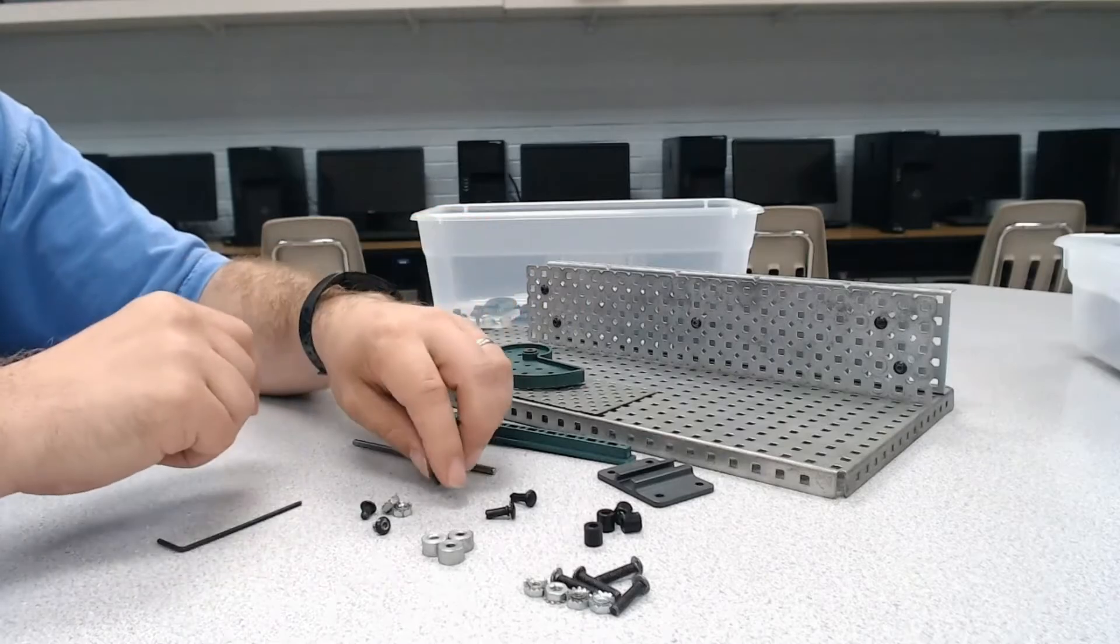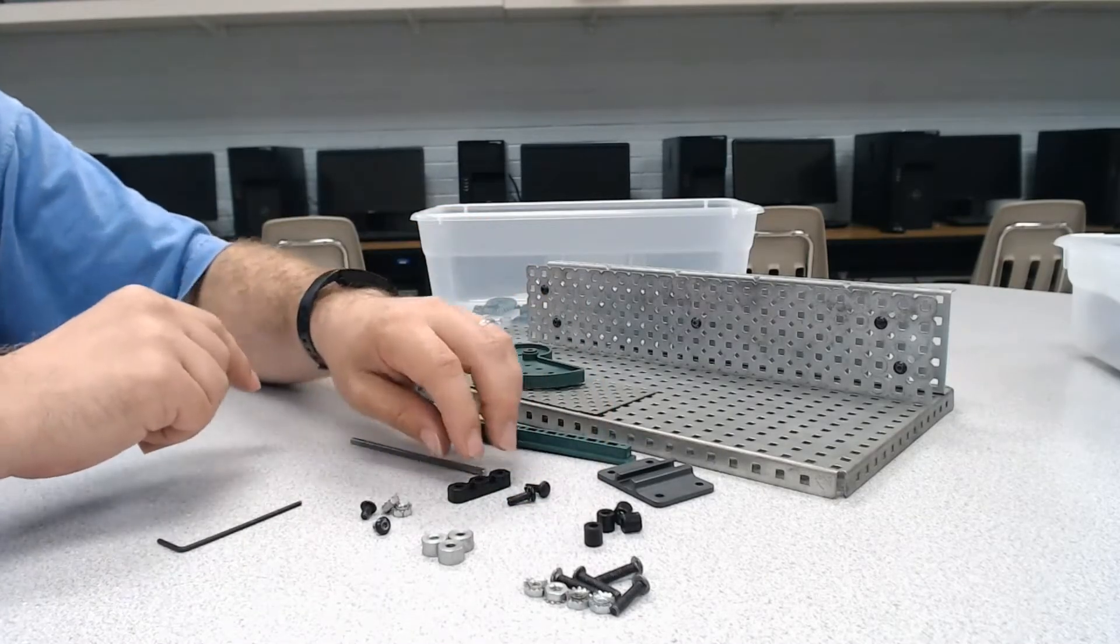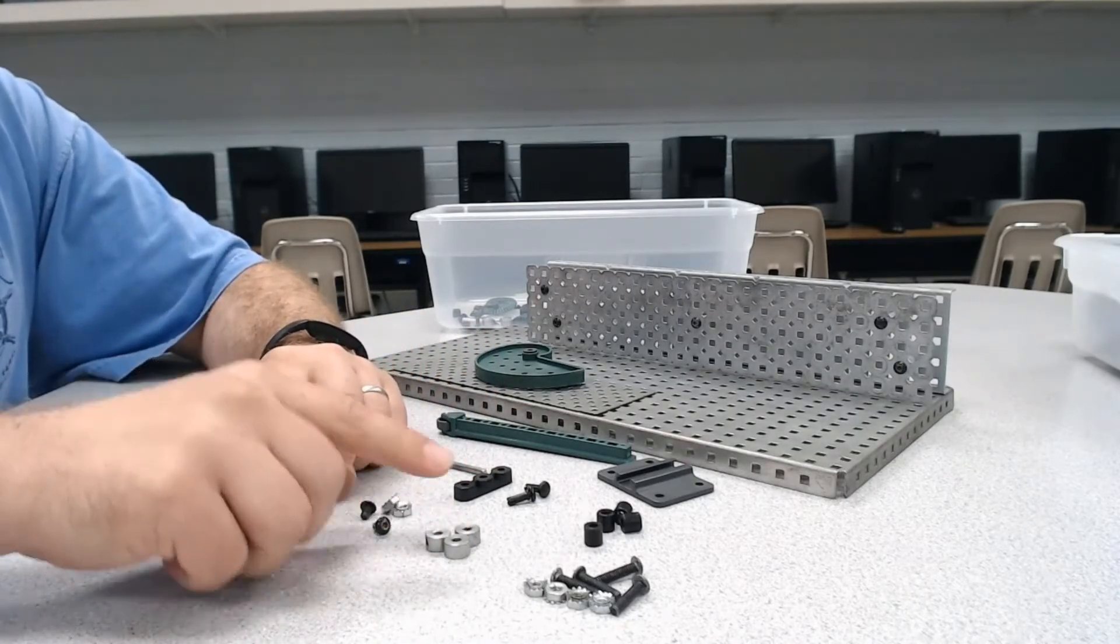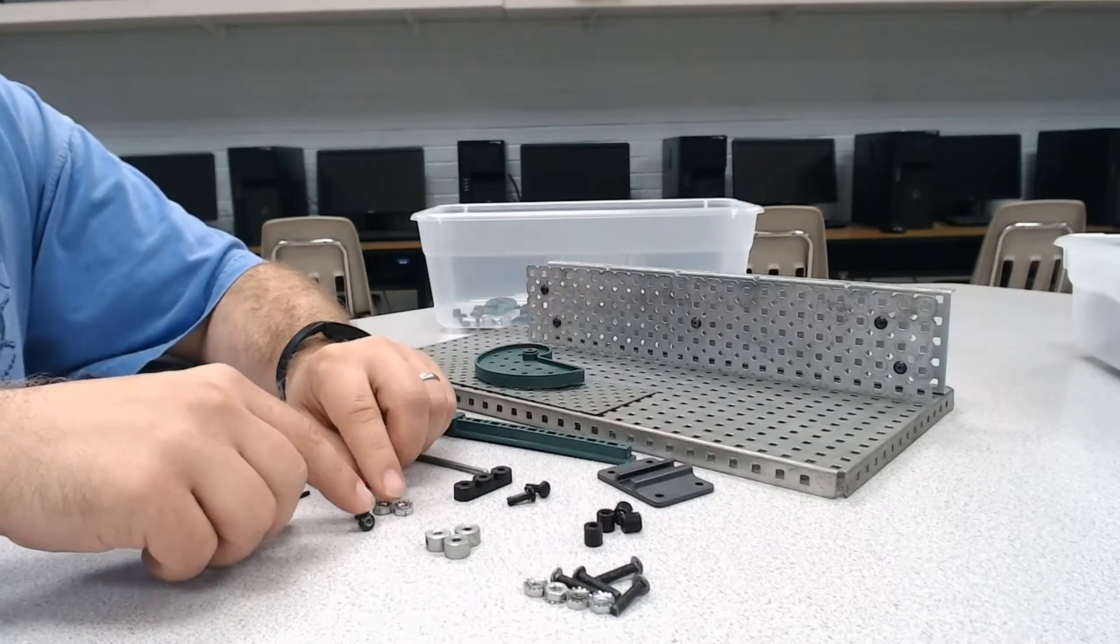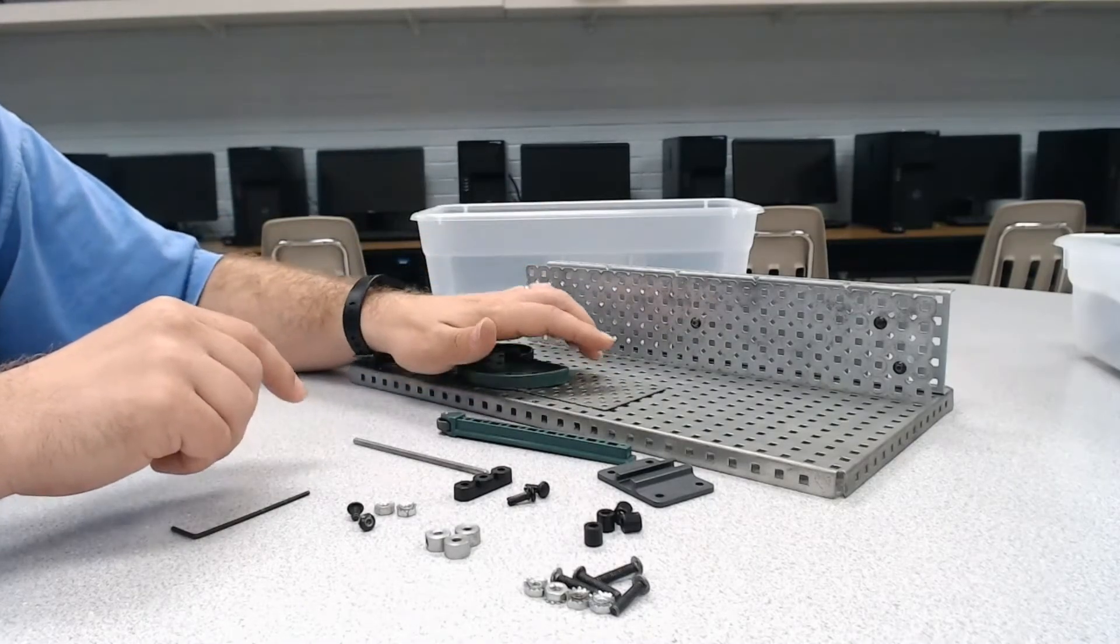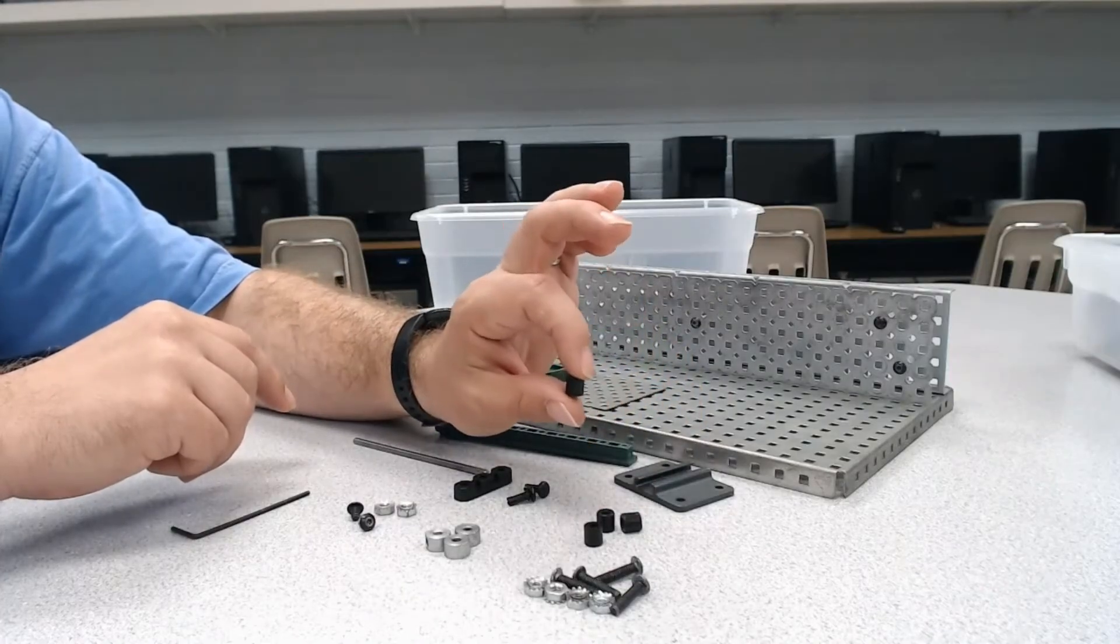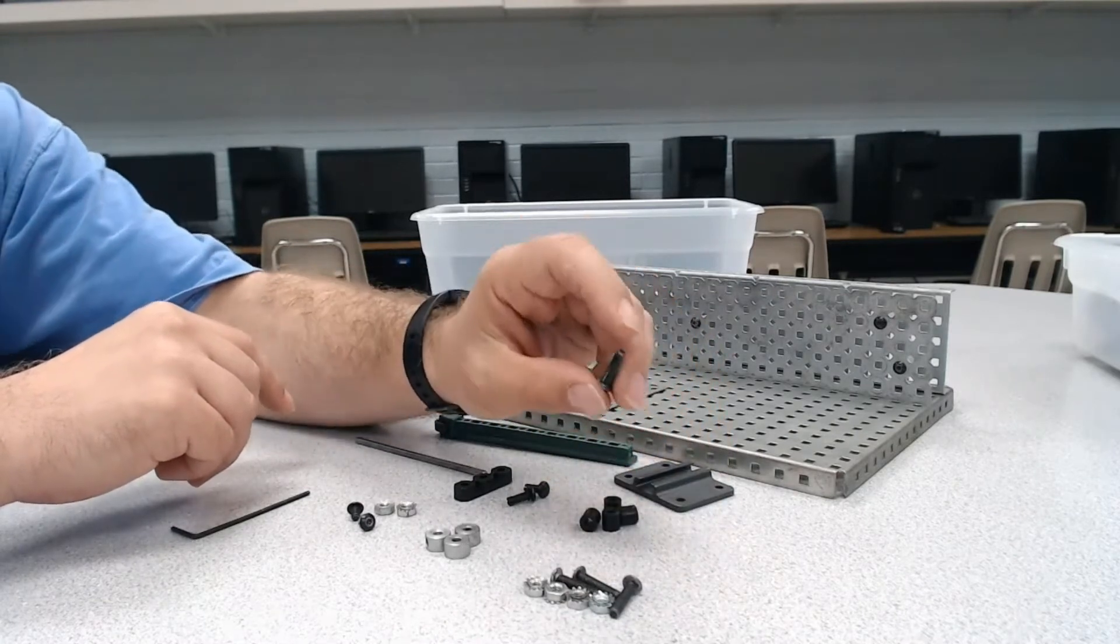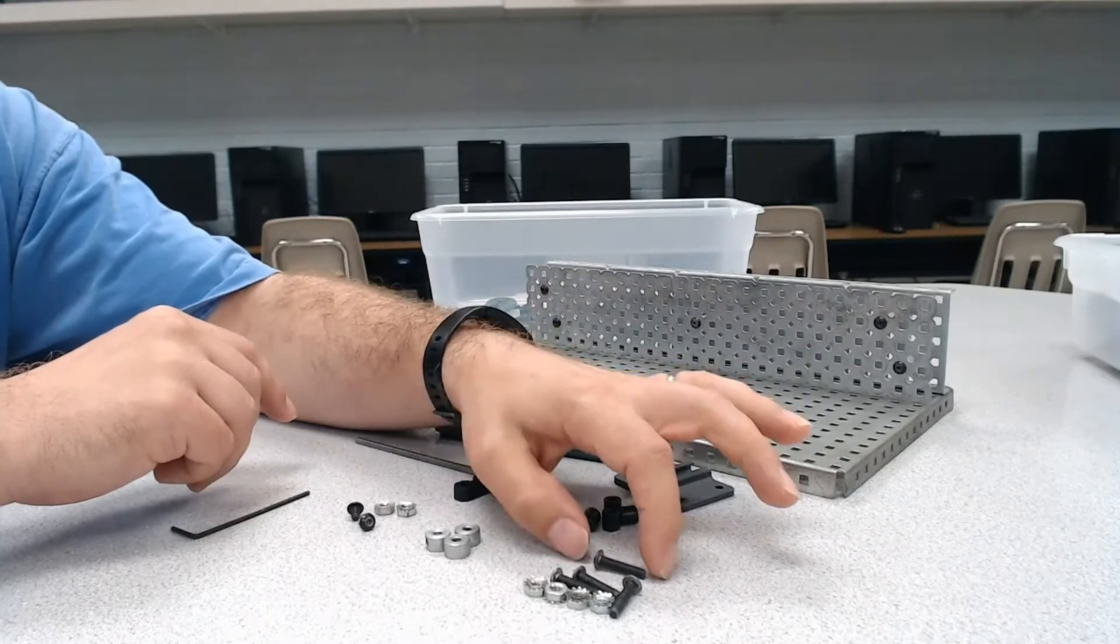You might ask why only one instead of two - we're going to see in just a little bit why that's important. I'm also going to need three locking collars and two of my smaller bolts and cap nuts to attach this metal to the platform. When attaching this, I'm going to want four of my larger single-hole collars and three-quarter inch bolts just because of how we attach this. I'm going to need the extra length here to get everything attached properly.